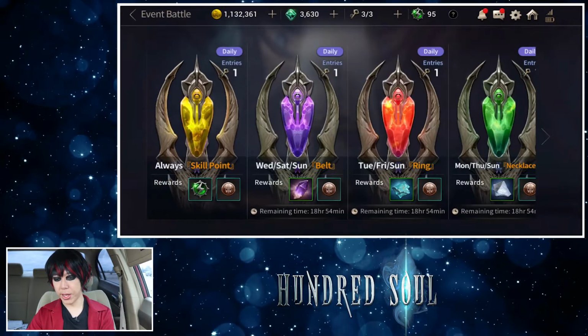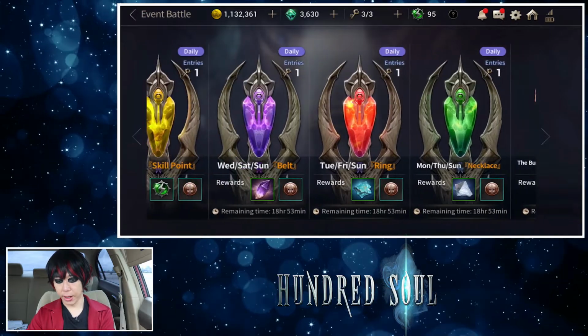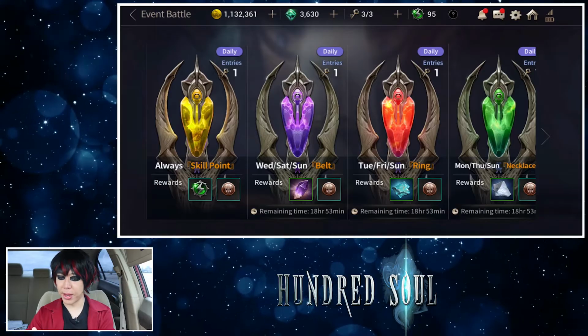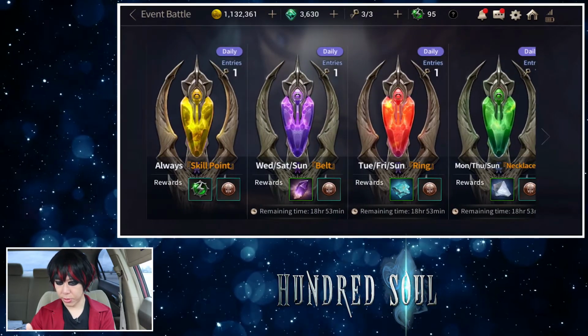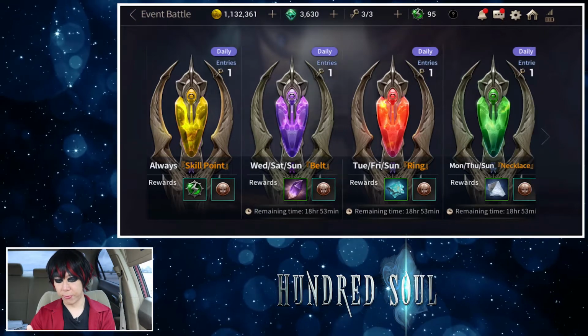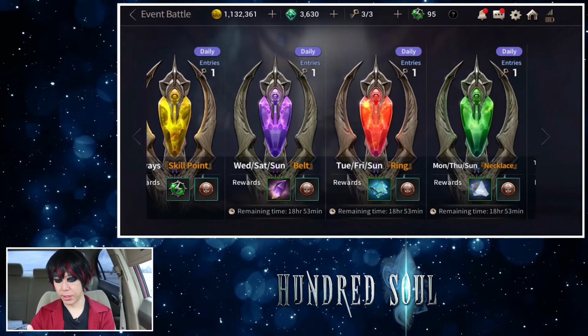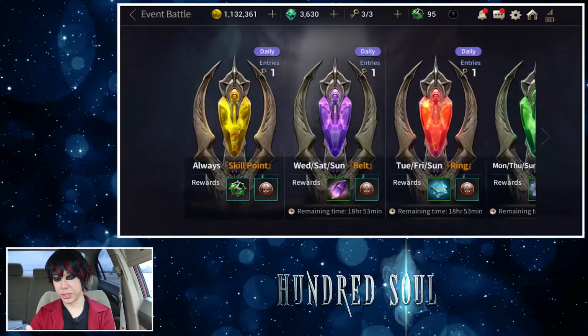Then you also have event battle. These, as you can see, are once per day. And again, I don't like it when they lock part of this behind certain days. Like, let's see, right now it's Sunday, so it looks like everything is open. But you can see for this one, for example, Wednesday, Saturday, Sunday, Tuesday, Friday, Sunday, Monday, Thursday, Sunday. And you can only do it once per day. So it's kind of hard to farm if you actually need this stuff.